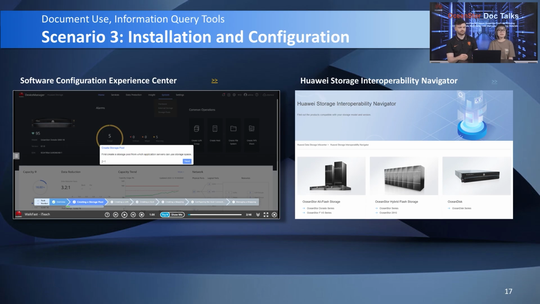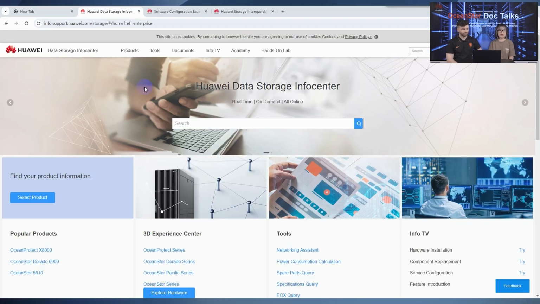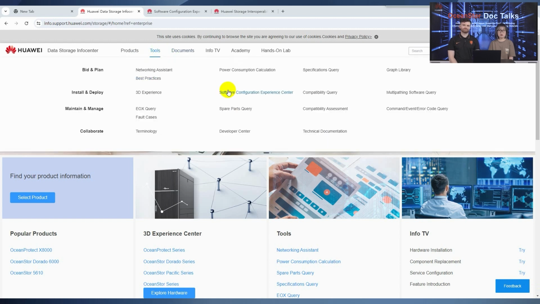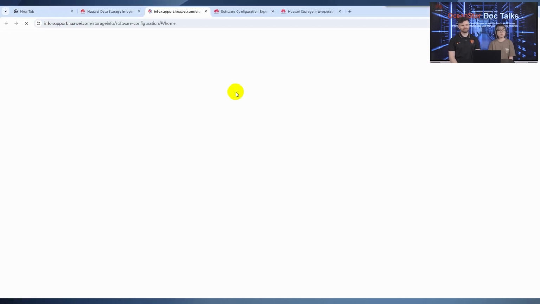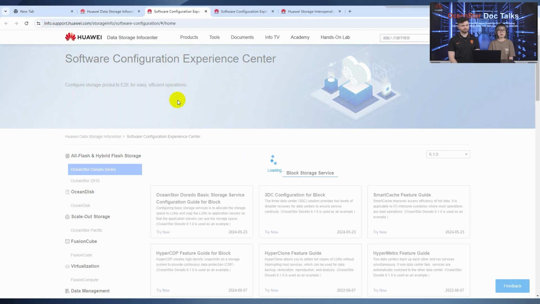To help better install and configure your device, we updated the Software Configuration Experience Center to provide the latest content for various products. The Experience Center integrates all interactive multimedia resources of our storage products.